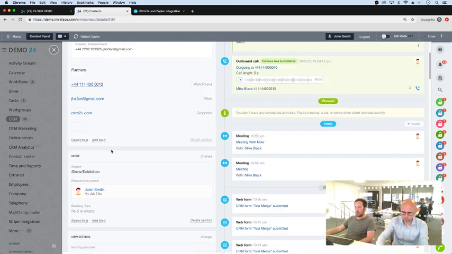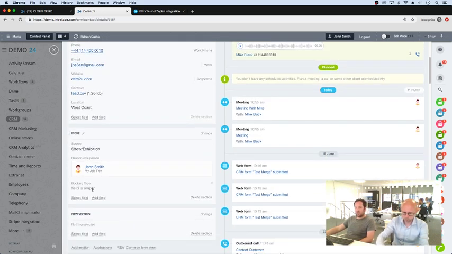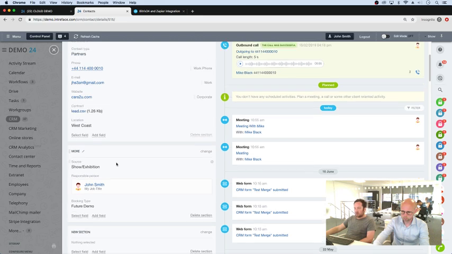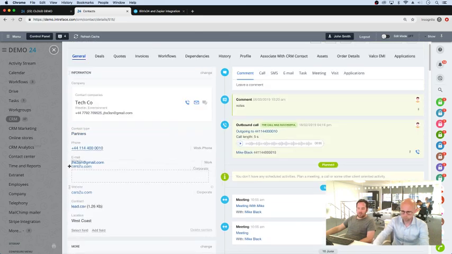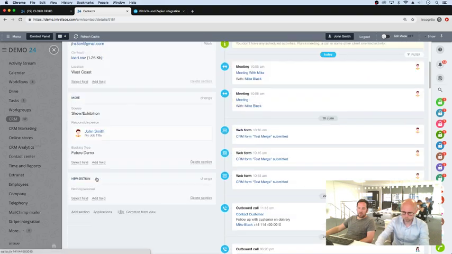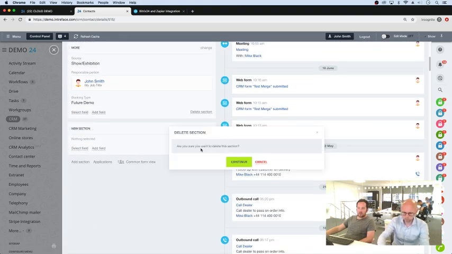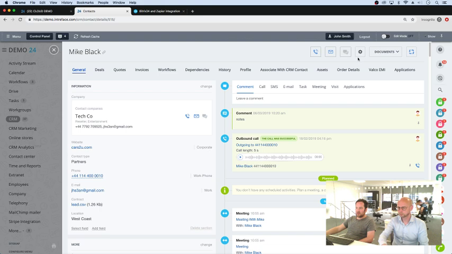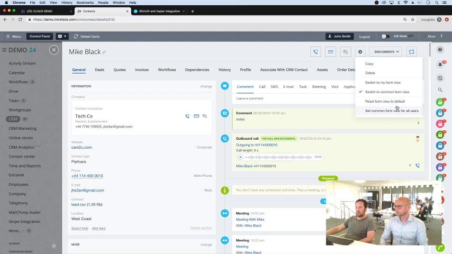The reason why you might always show hidden fields is because it makes it very quick and very easy for the sales agent to click and edit a field without having to click into change. So if I click on here, booking type, you can see it automatically goes into the field, and I can click and save that. So going back to the layout, you can set all these up as an administrator yourself, positioning everything that you want. You can create new sections to store specific information in, and once you've done, just go back up to the gear icon in the top right hand corner and click on set common form view for all users.